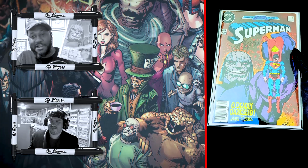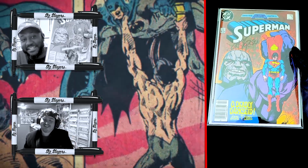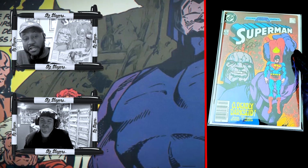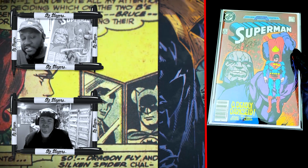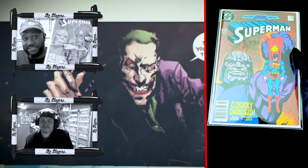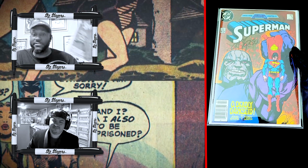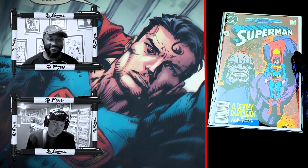You don't run across John Byrne, like, ever. And this is Darkseid's first cover appearance on Superman. So think about all the times Superman had issues and fought against Darkseid in the 70s, in the 80s. And this is from 87 as well, like a Super Suicide Squad. Darkseid never made the cover until John Byrne got him. So that's why this made the cut, because Darkseid is definitely in my top five all-time villains. That's incredible. I didn't know that. It's a fun little fact, a little wrinkle in your brain.